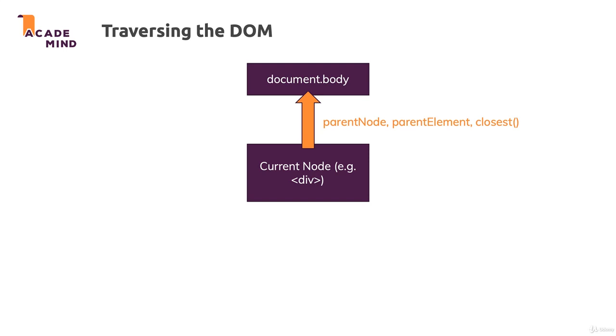There also is the closest method which you can use to not just take a direct parent, but take any ancestor that matches a certain CSS query. And I'll show you how all of these work in action in the next lectures, of course. Now, of course, you can also go the opposite direction, and instead of reaching out to a parent or ancestor element, you can also reach out to a child or descendant element. There you have childNodes and children. childNodes to select all child nodes, including text nodes. children to only select child element nodes, so only HTML element objects.